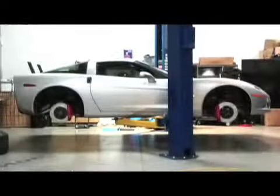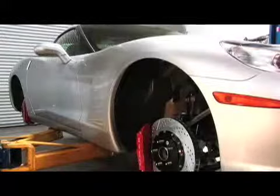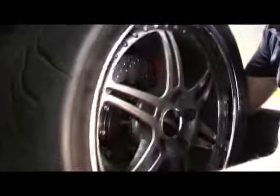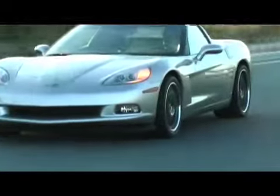BJ has finished up the installation on the 2008 Corvette, and we just need to mount up our forged line wheels and Toyo 888 street tyres before we begin our break-in and seasoning process. The 2 steps in preparing the brake system is to season the rotors and then bed the pads, which helps burn off the machining oils and establish a wear pattern between the pad and the rotor. At the same time, it will relieve the internal stresses within the rotor.